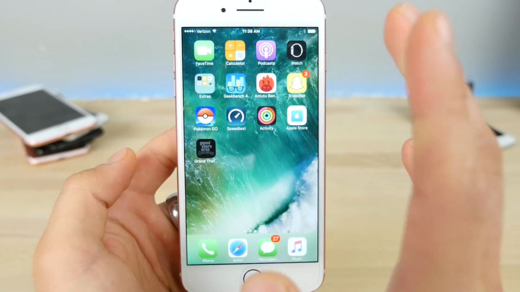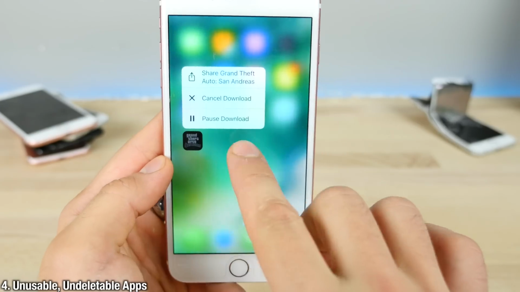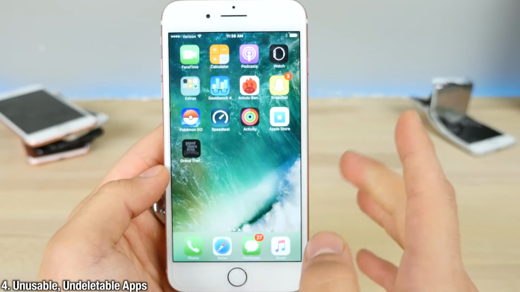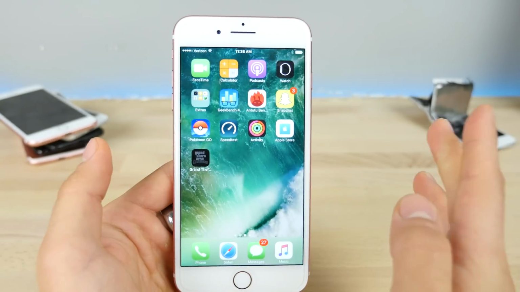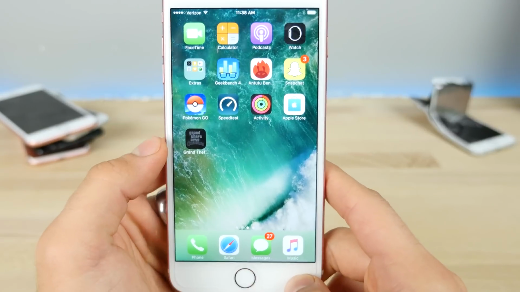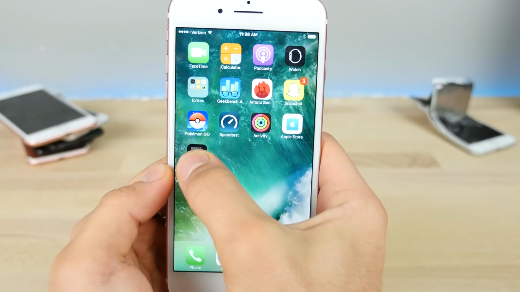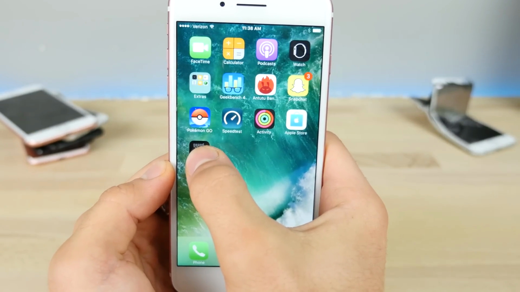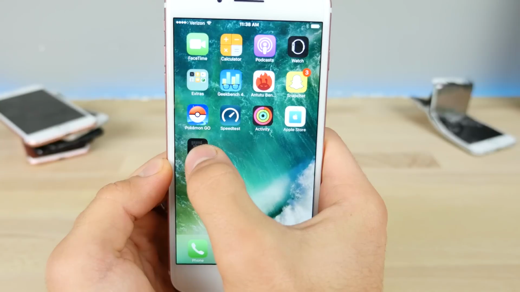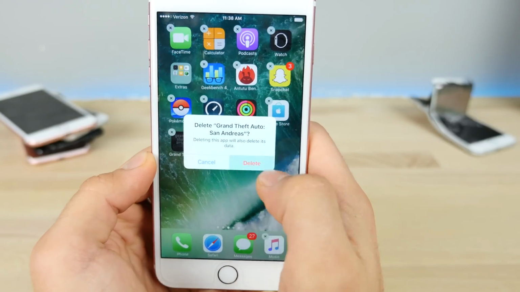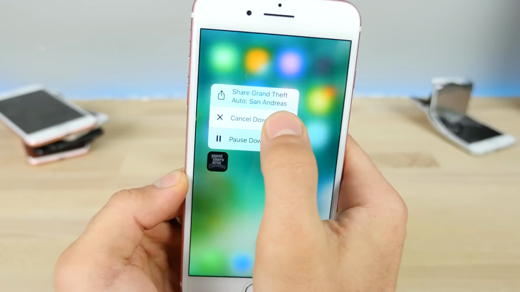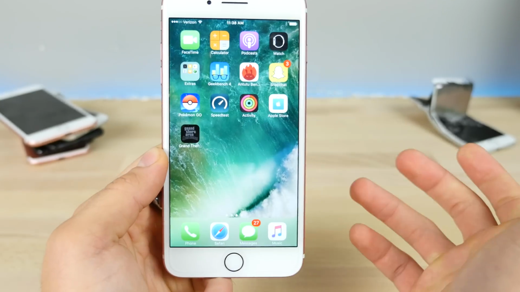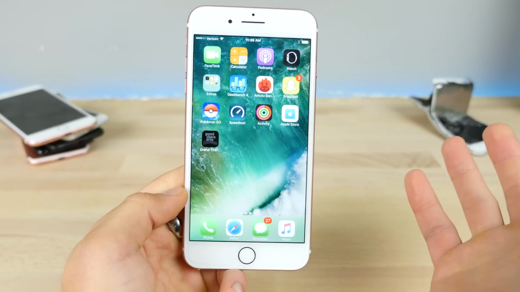So if you want to make an app completely stuck on your display, on your friend's display, even make it an app they might use every single day. If you want to be extra evil, you can do that, and it's permanent. You cannot remove it. You can go ahead and put it in shake mode. It's basically just stuck in waiting. You can try and remove it. Do your best. I mean, do it as many times as you want, but this app is going nowhere. It's just stuck on your home screen. And this works for any app.